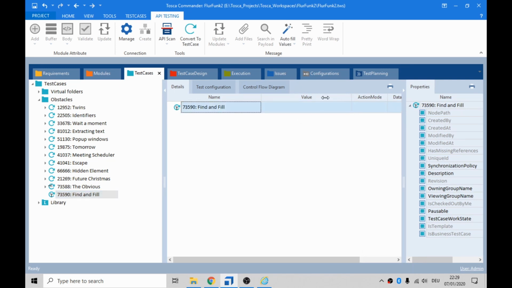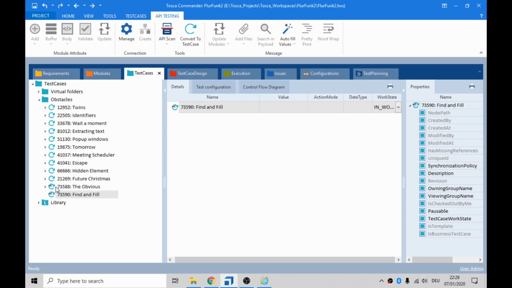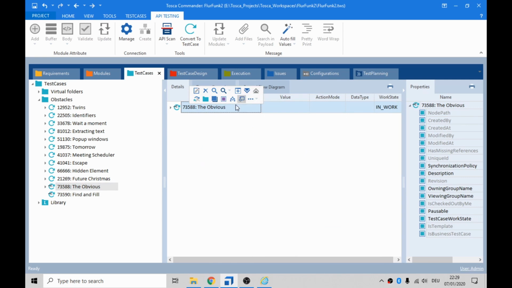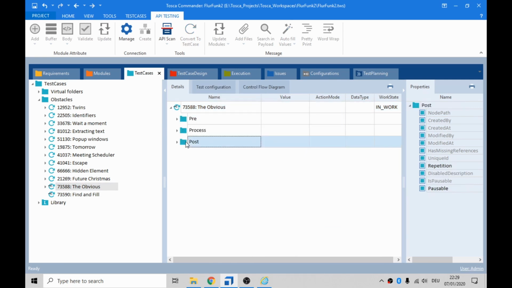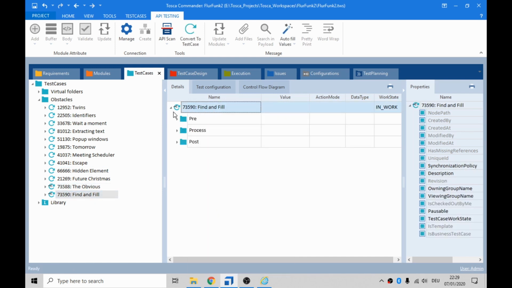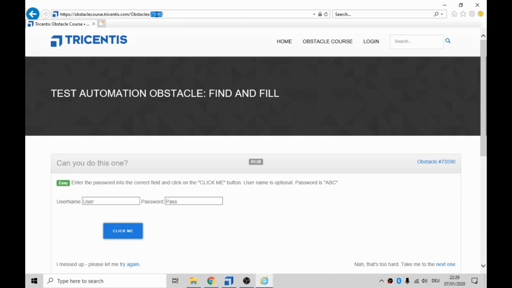It is no longer just planned, we're actually working on it. So let's look at the obstacle course. Let's save ourselves some time, guys, and just collapse everything, open up one level, take out all three, place them in here. So we got a little bit of structure, best practice pre-process and post. Okay, and the URL obviously needs to change like that.